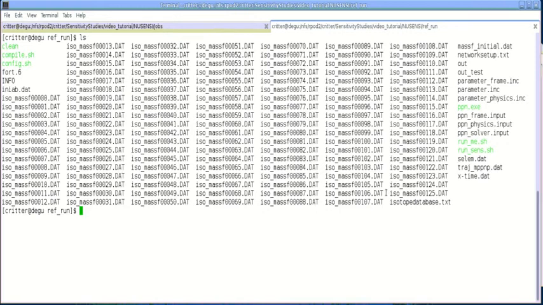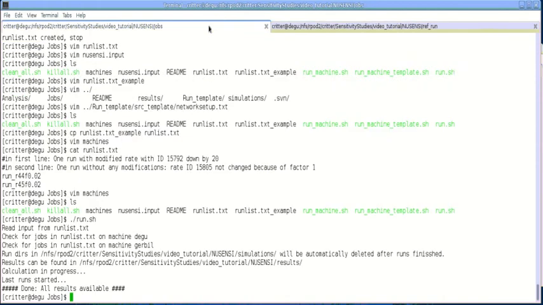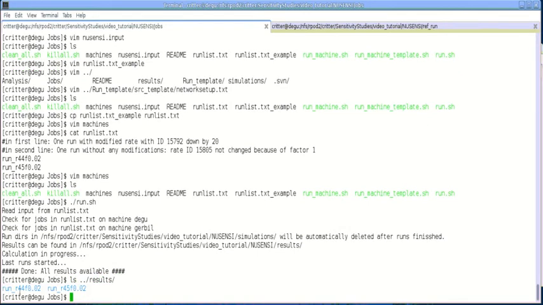Okay, so the reference run is finished. As you can see, we have created all those files, the .dat files, until cycle 125. On the other hand, our runs submitted here are finished, and we can, for example, look at the results in our result directory. And you see here the results for the 2 runs, and we can look at them.